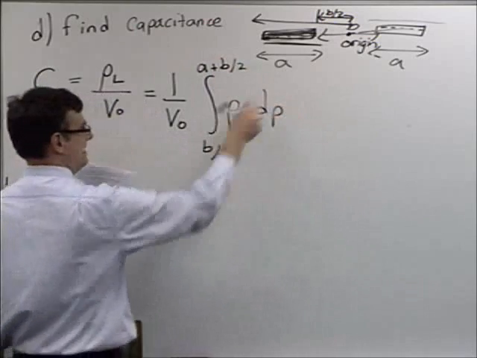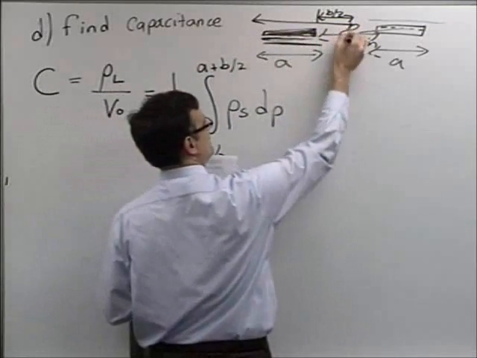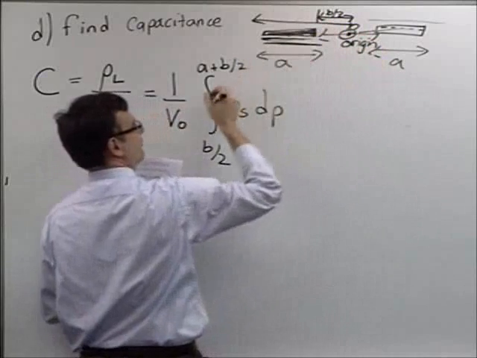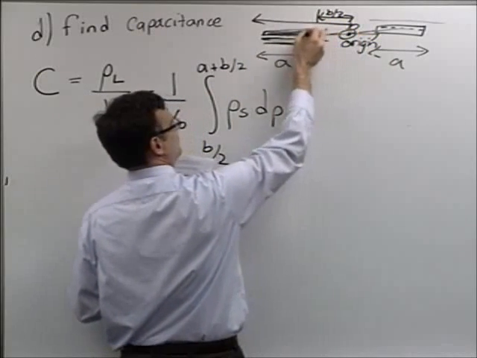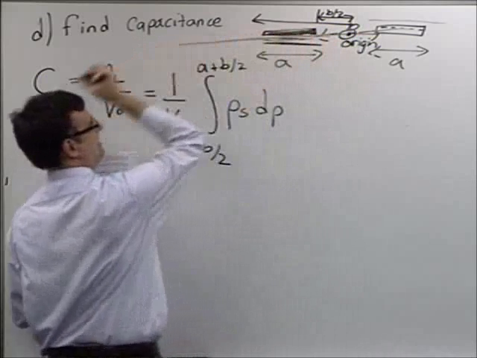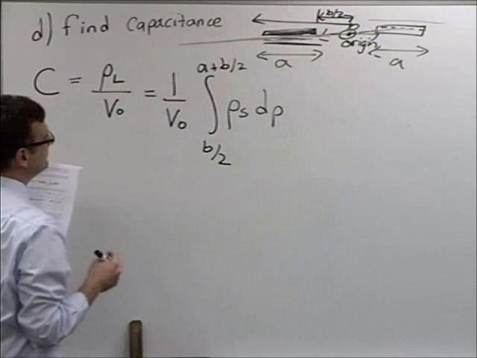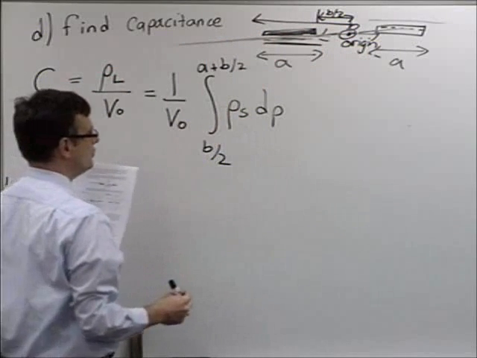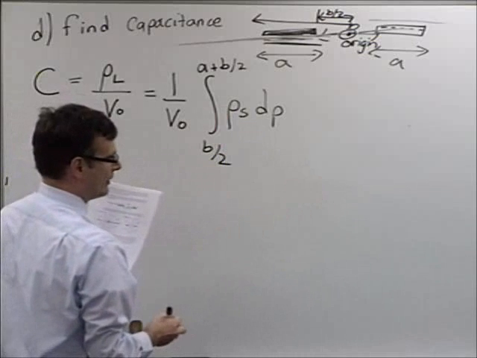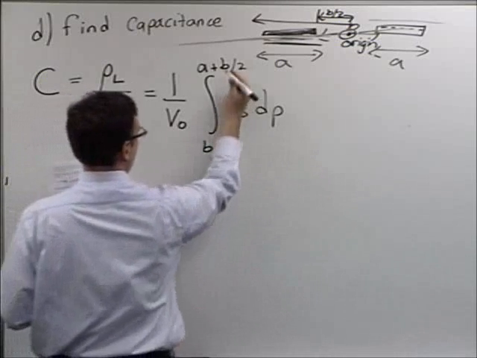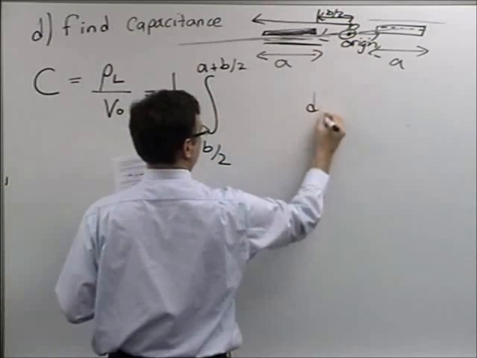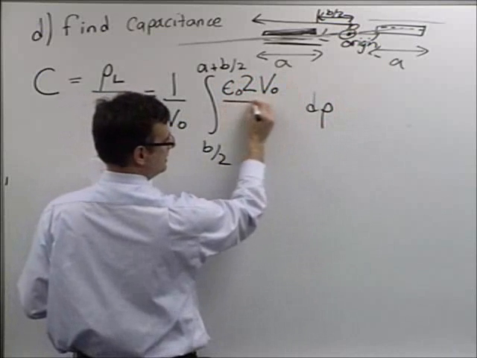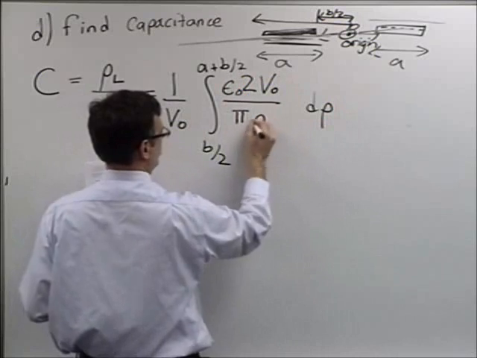What rho? I'm integrating with respect to the rho axis because, the way I've drawn it here, if I adapt it to my problem geometry, I've got Z coming out of the board. Rho is the distance away from Z. So I'm basically in the phi equals pi half plate. Well, if I approximate my surface charge density with the same expression that I had over there, on that positive plate from the previous problem, we get epsilon naught V naught over pi rho.